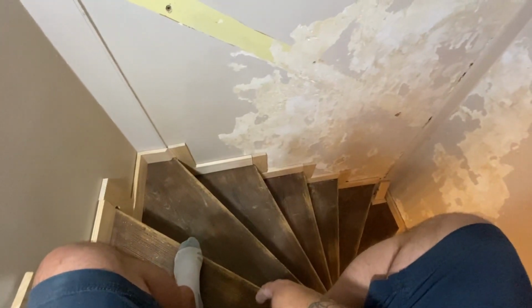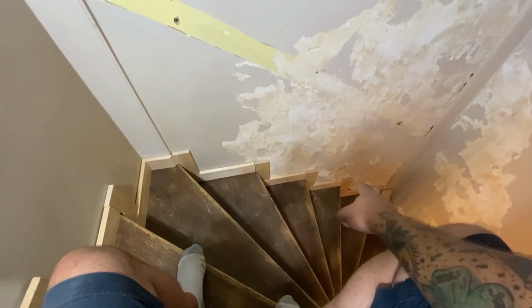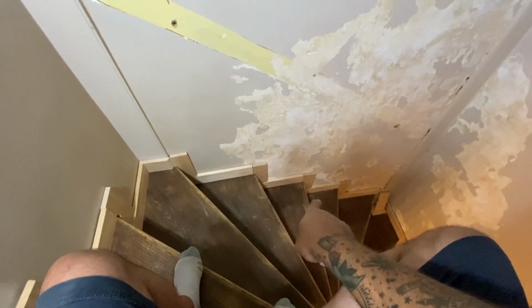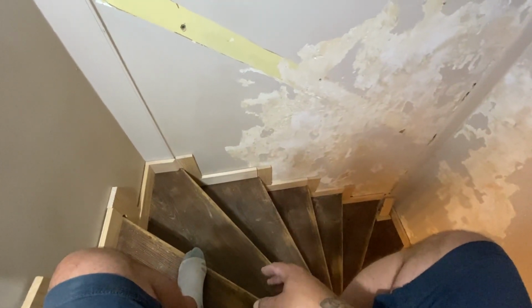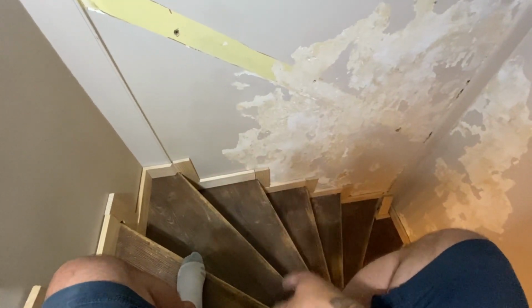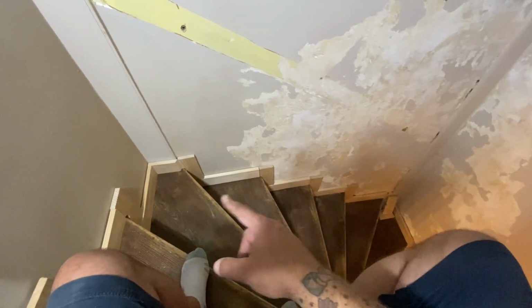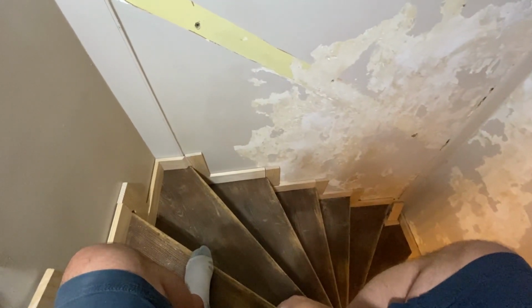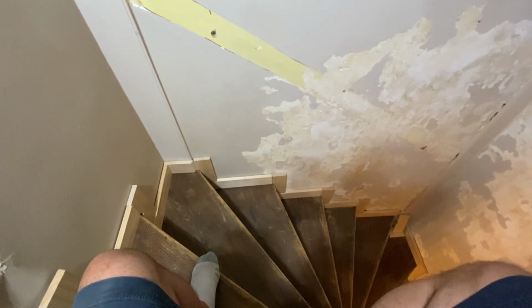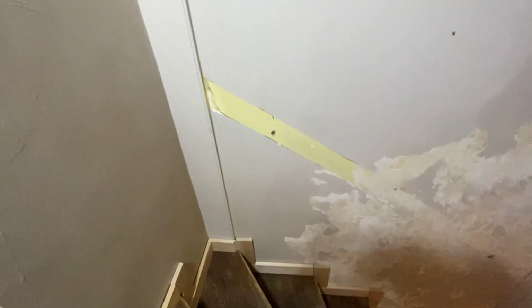We didn't want to take the usual approach of having that vertical board that's been notched around all the stairs, even though that would have made things a heck of a lot easier when it comes to doing the battens. But we just like this look. Amanda came across it and sent it to me, and it looked kind of cool, and so there you are. That's kind of how we got here, and it's our house.